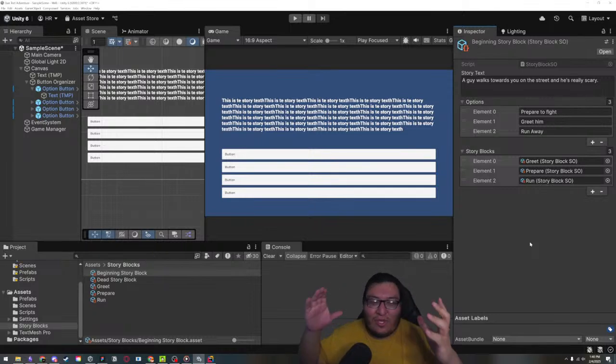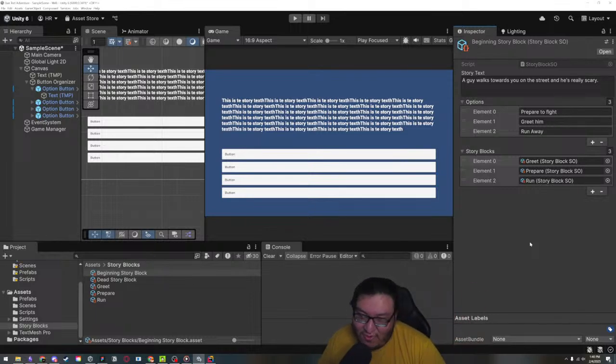And if you're making a huge set of story blocks and trying to make a big story with branching paths, doing this is going to mess you up. The likelihood of this causing a problem is super high because we have two different elements that we have to align perfectly.